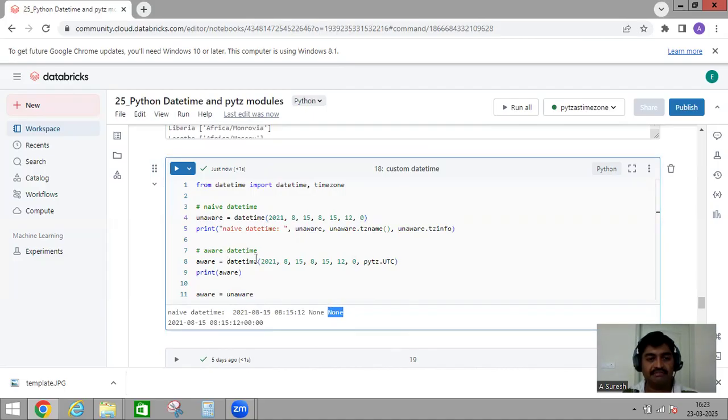Later, I'm converting this unaware time zone to an aware time zone, meaning I'm adding time zone information. Since I'm using the pytz module, I use pytz dot utc. That means this particular date and time I'm converting to UTC time zone. So this is UTC, or aware time zone.